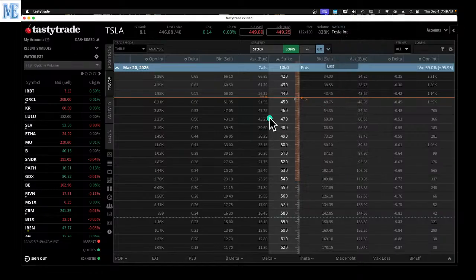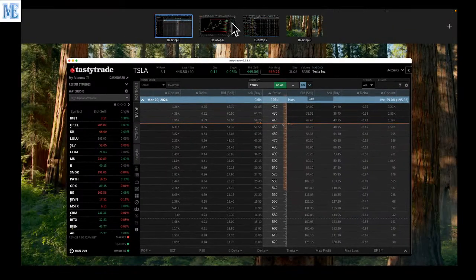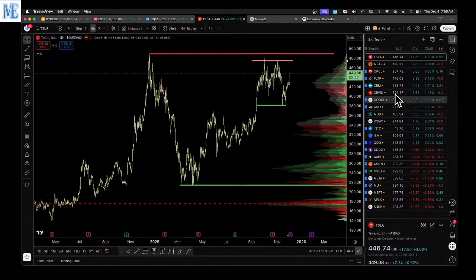Somewhere in this area here, from 500 to about 470, to do a put spread. And I wouldn't do just a put spread. I would likely do like a calendar, so I would buy March, sell February, type of thing. All right, and so that's really it in Tesla, and we mark that one up.